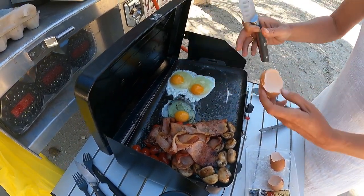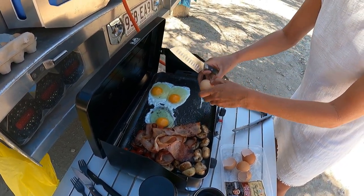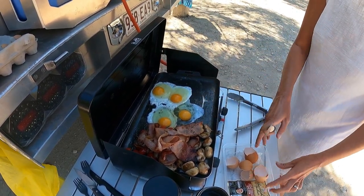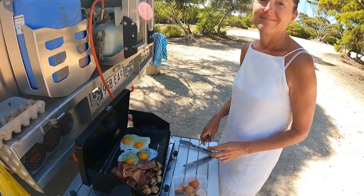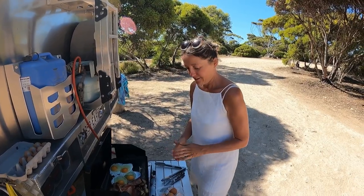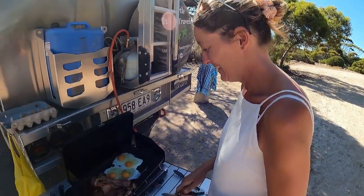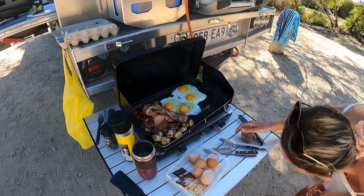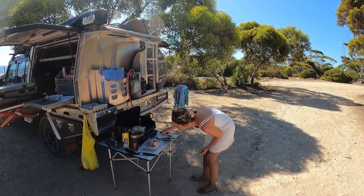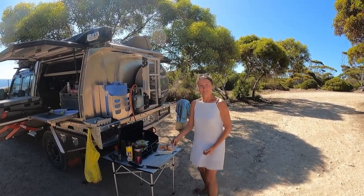See if you can do it without cracking them and breaking them everywhere. And of course I can. By that time I did. I'm an expert. Pro. Right. Who's the poacher this morning? I can't fit everything on this. You're pushing your luck. I know. I can always use this. The batter. It looks alright. It's good. We're going to enjoy it in a minute, aren't we? Oh, fly. Look at the concentration on my face, look. It'll be perfect.